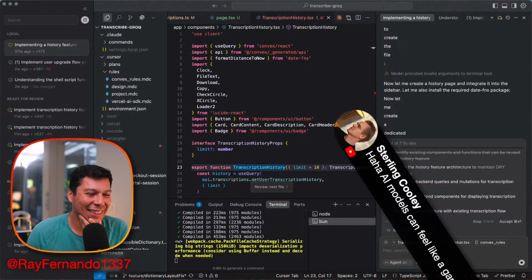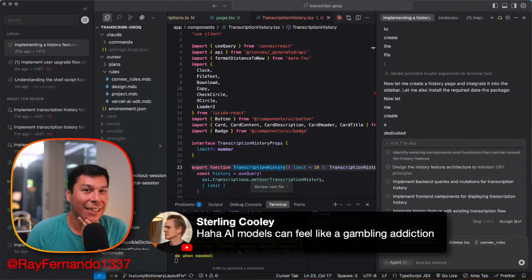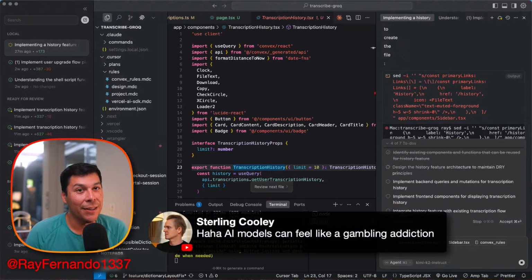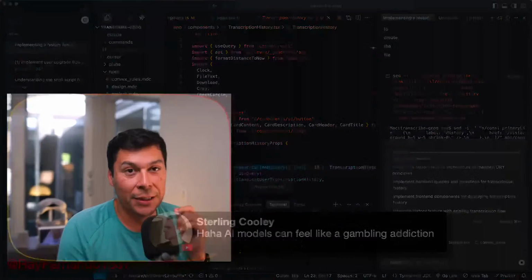I can't right now. AI models feel like gambling addiction, low key. Low key right now. I did spend a lot of money, but check this out. I'm not saying that I am addicted to gambling, because I'm definitely not. But I do have an addictive personality. So maybe this is why I'm so addicted to AI.